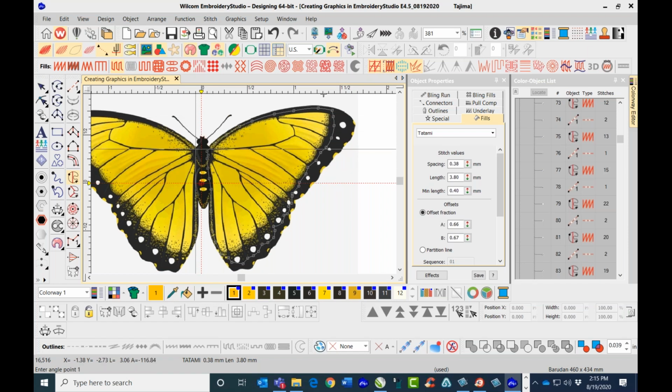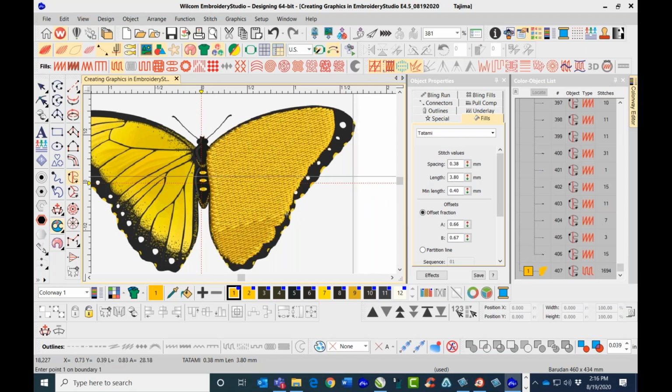The stitch angle that I'll use here, I'm taking into account you have your running stitches here, or if it were large enough, it would be small satin stitches. But the way this runs, I definitely don't want to do my stitch angle in the same direction as these lines, because I don't want the stitches to sink into the fabric as it's going in. So it'll be a different stitch angle. I'll use something like this, and it fills that in.